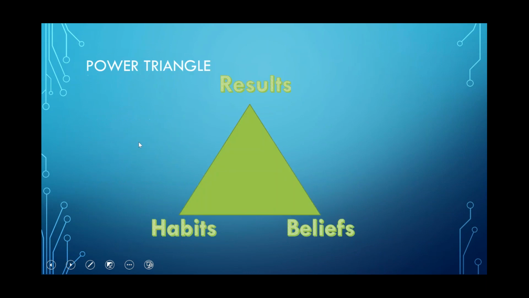We're almost through it. Okay, this is what I call the power triangle of success. Please no one switch off thinking this is Illuminati. It's not. It's just a triangle. No conspiracy theories about Wealth Mentor. So here we have the power triangle of success. In this power triangle, there are habits, beliefs, and results.